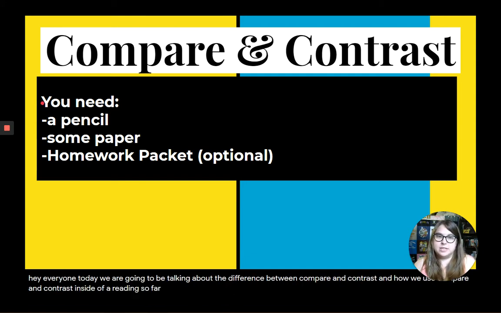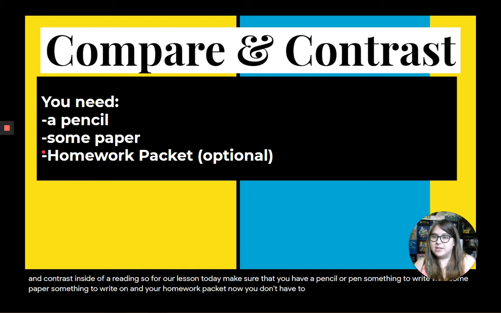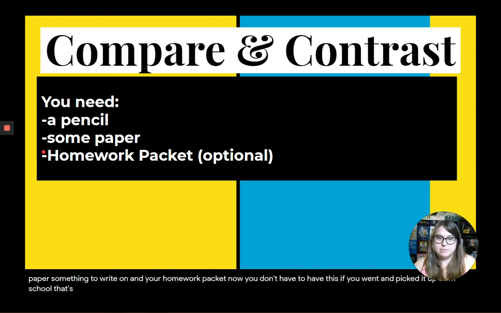So for our lesson today, make sure that you have a pencil or pen, something to write with, some paper, something to write on, and your homework packet. Now you don't have to have this. If you went and picked it up from school, that's fine, but if you don't, the packet will be on the Google Classroom for you after the lesson. So we're going to go ahead and get started.